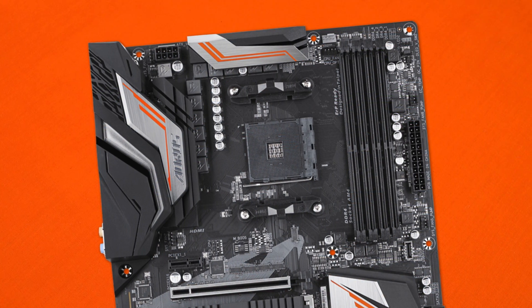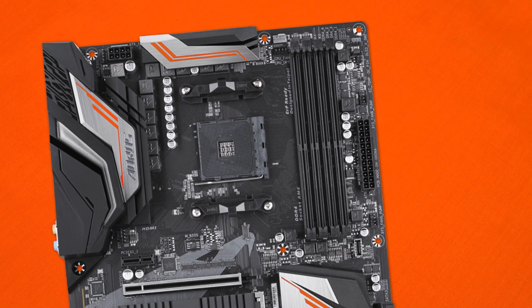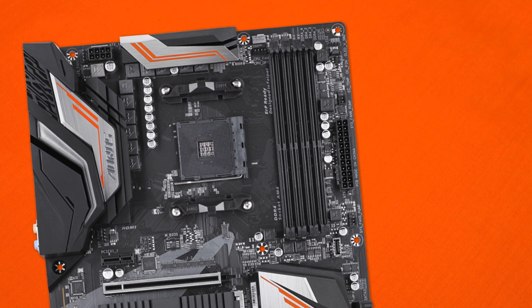Fan connectivity was definitely on point. We found three fan headers in the top right hand corner — great for fans at the top or front of your case — a stealthy one next to the EPS power connector, one in the middle on the right hand side, and one down the bottom for basement style cooling fans. Overall, if you're building with this motherboard you're probably running some sort of custom LED controller hardware anyway, so you may not be relying on the motherboard's fan headers, but they're still there if you want to plug straight into the motherboard.